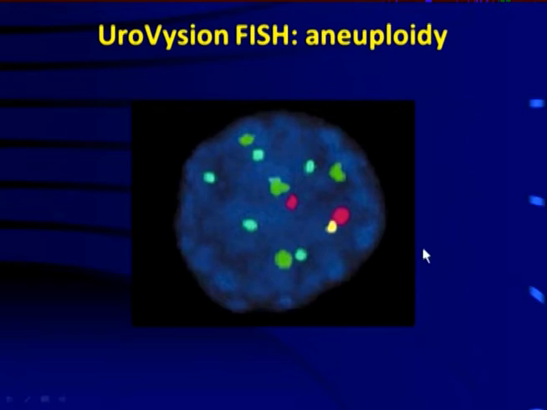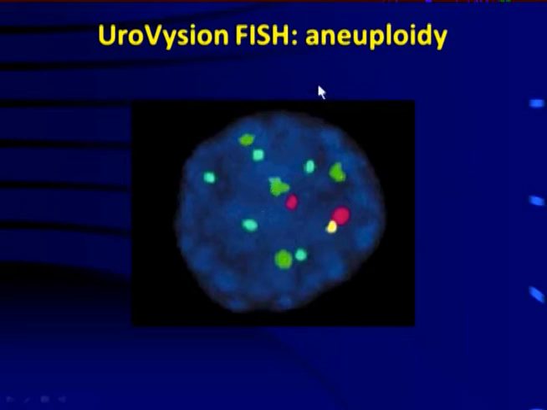Here's an example of an abnormal or aneuploid cell. In this case, I see 1 gold signal. Well, 1 gold signal is not an abnormality. We need to see both of them missing before we get concerned that it's an abnormal cell. We see 2 normal red signals, but we see multiple blue, 1, 2, 3, 4, 5, 6, and we see 4 green signals. That's probably a blue tucked behind that green signal. So we have 5 or 6 blues or aquas, and we've got 4 greens.